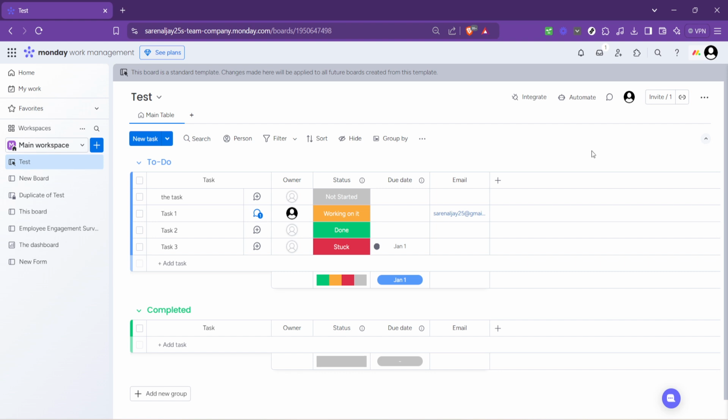So, in summary, navigating to your chosen board, clicking on the link icon to copy the board's URL, checking the privacy settings, and then sharing the link with your intended audience with a little context are the simple steps to sharing your monday.com board. Remember, sharing your workspaces on monday.com is not just about transparency, but also about fostering collaboration and alignment across teams. As you get more familiar with these steps, you'll find that sharing boards becomes second nature, enabling you to work more efficiently and effectively with others.